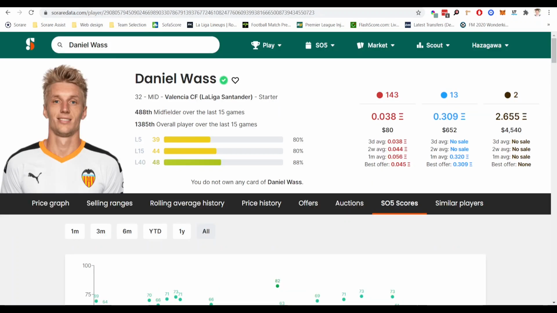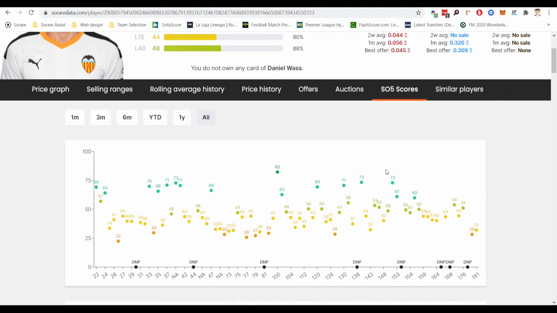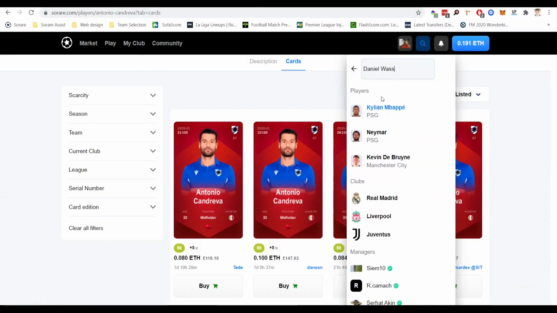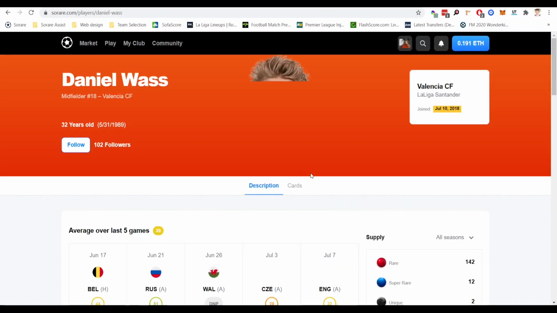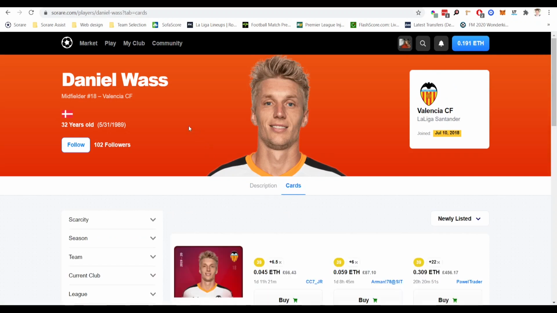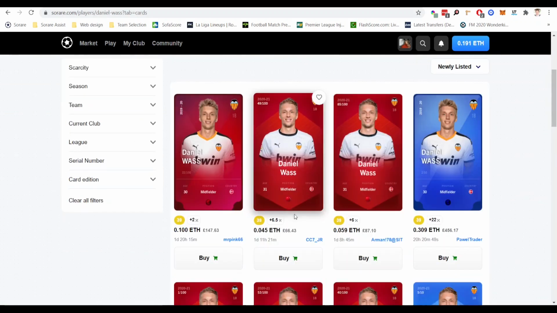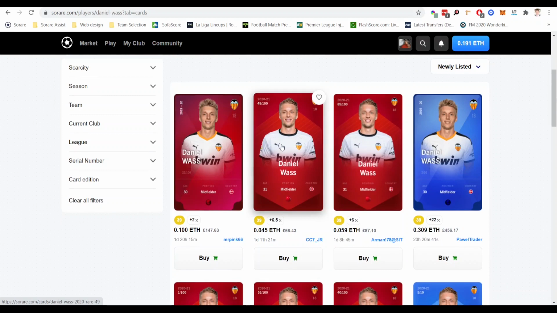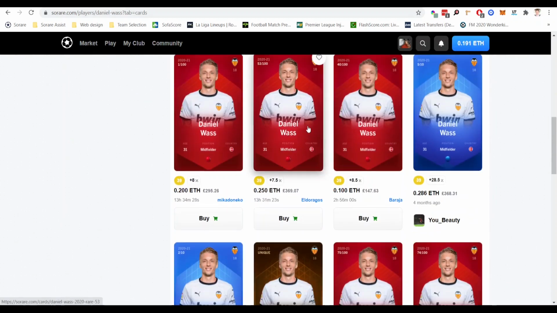So next up, I've gone for David Wass. 32-year-old. Points-wise, he's got some fantastic scores here. And price-wise, he is only 30, which is young. Plays for Valencia, of course. And looking at his prices, you can get him at around £66 here on the secondary market, which is absolutely brilliant. This is a midfielder, don't forget. He's a midfielder, so for this price, for a champion Europe midfielder, that is absolutely brilliant.